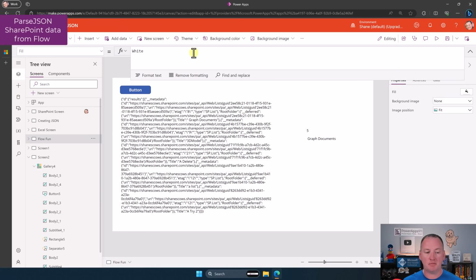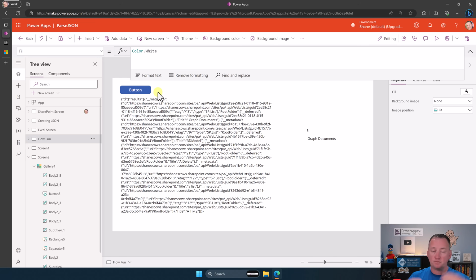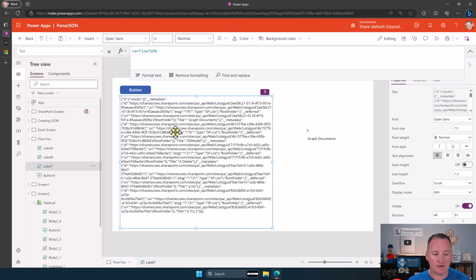So for example, if we come over here, I went and wrote myself a flow that hits the SharePoint REST API and returns all of the lists in a particular SharePoint site, right? So get list action. Flow can't do that, right? And so in order to keep my flow from being premium, I said, hey, just return the raw JSON, right? Because if you respond with a table, then that makes the flow premium. But if you respond with just text, it makes the flow not premium. So I responded with all this garbage.